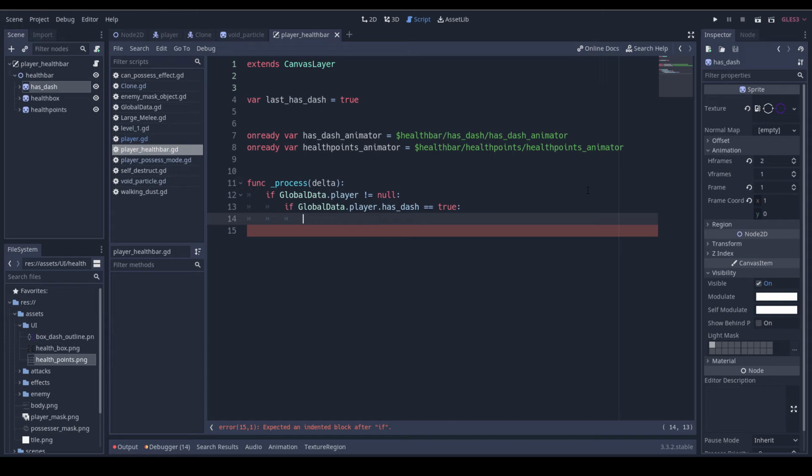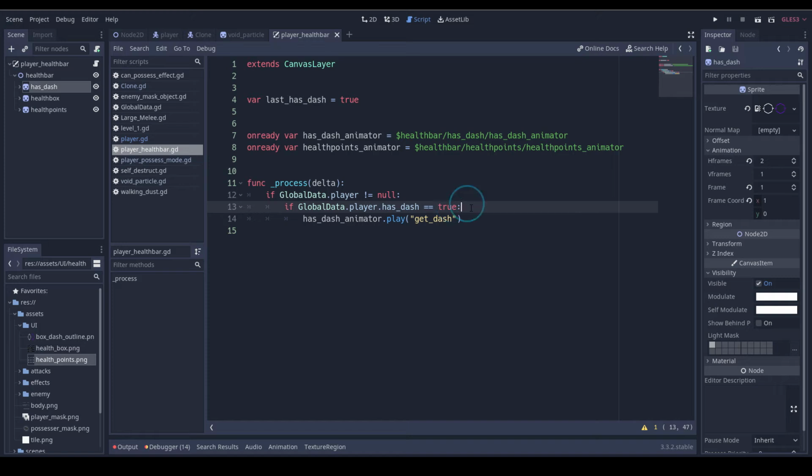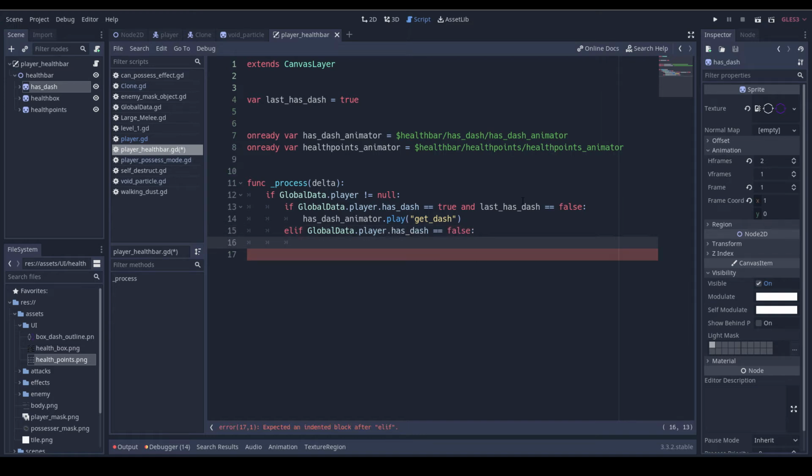Okay, so in here we'll do has dash animator dot play get dash, and we'll do and last has dash is equal to false. Then elif global data dot player dot has dash is equal to false, has dash animator dot play empty.